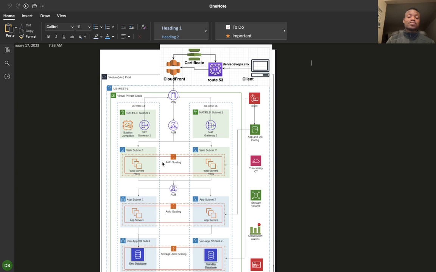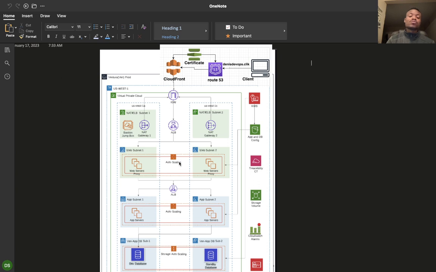It's a very important file that this web server needs to make use of to be able to send traffic to the backend application load balancer, because in that specific file, we have the DNS of the backend application load balancer. That is why every time this web server wants to talk to the app server, it's going to get into that file and grab the DNS of the backend load balancer to be able to send the traffic to it.